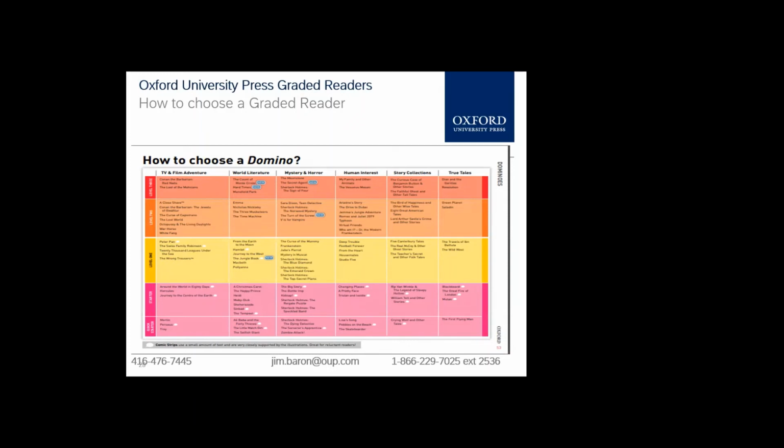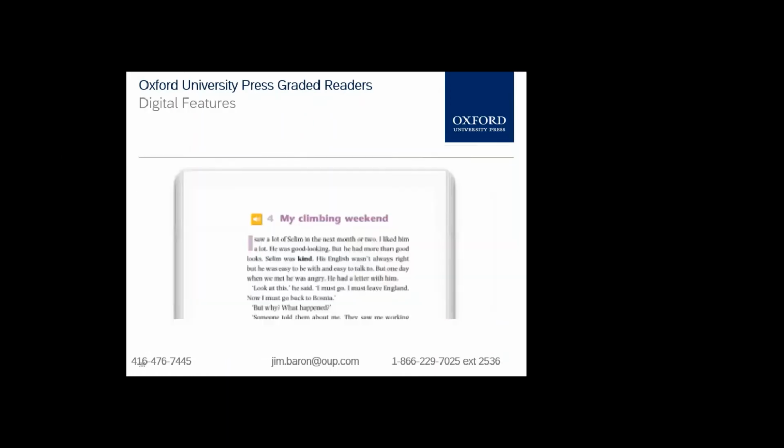And then right there, you can see, oh, I have a really low level quick starter student and they like mystery books. So, okay, there's Sherlock Holmes, there's Sorcerer's Apprentice, there's Zombie Attack. There's 3 books I can look at right away that might be interesting. So the catalog has tons of resources that will help you get to which ones are right for you. And of course, I'm always available to help you out as well.